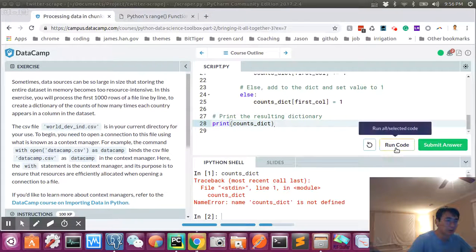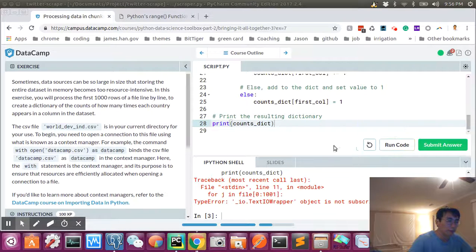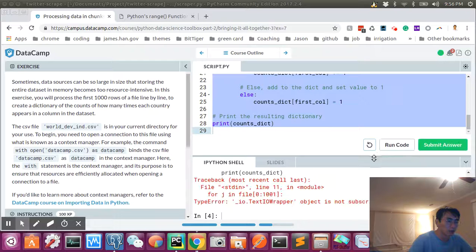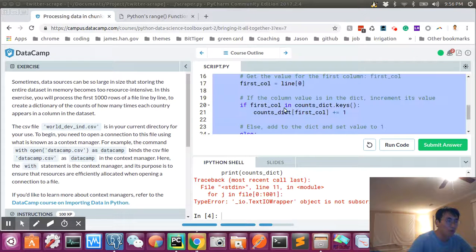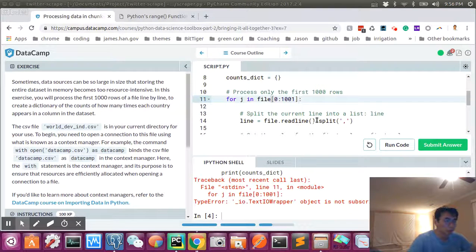No, let's run the whole thing. Wait, no, I want to run the whole thing. Object is not subscriptable. Okay, let's assume it's only 1,000 rows.